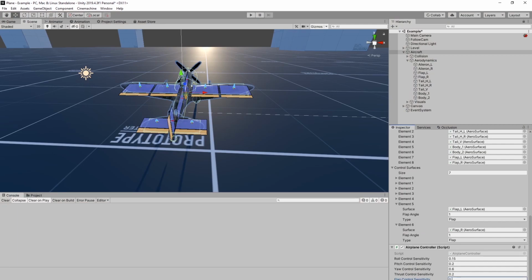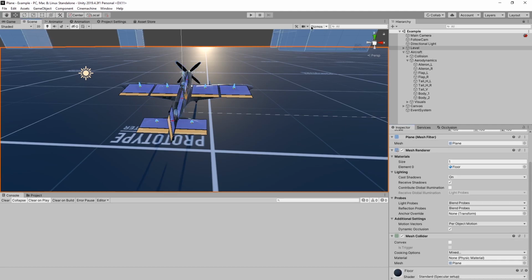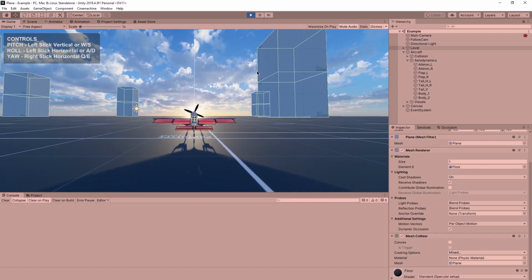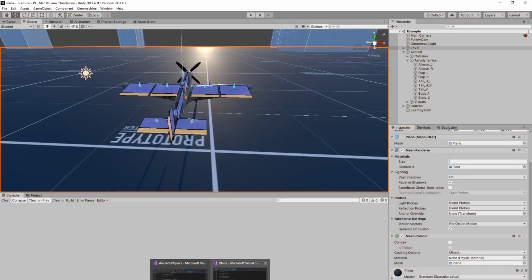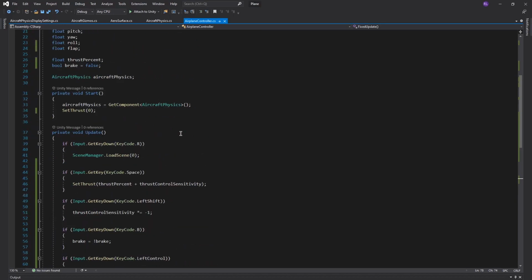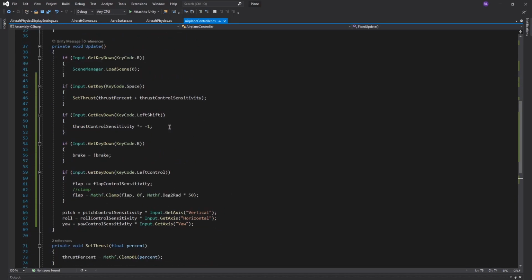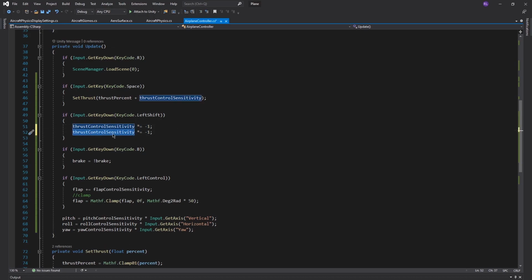Actually, let's change this to 2, because I believe that was the setting that made it so that it would be 4 times exactly when you got to 100% flaps. So 1, 2, 3, 4. Yep, that seems about right. Okay, so in order to make the flaps go back up, I think we can just use the same system that we used for the thrust. And you can just do this right here, and flap control sensitivity. Yep, that's perfect. And right here, it'll just set the flap control sensitivity also to -1.